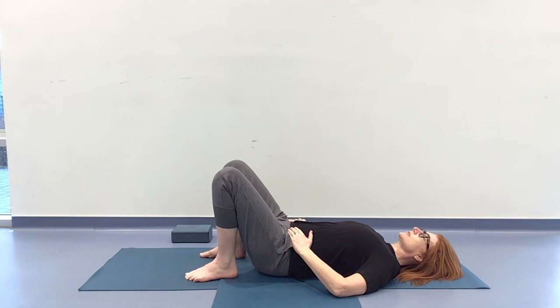And keeping those eyes soft, lowered or closed. Notice the support underneath the body, and on an exhale, allow the body to soften and relax into that support. And once that's happened, we start to come back to the regular, steady, smooth breath.